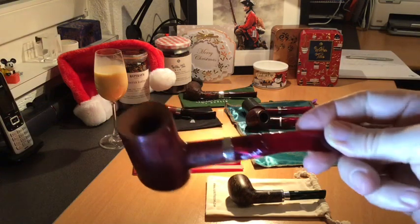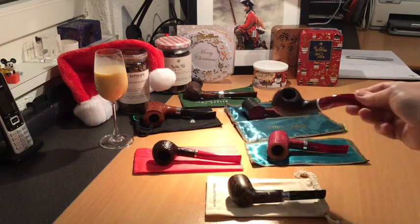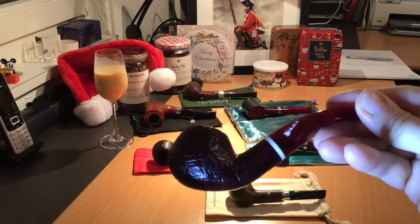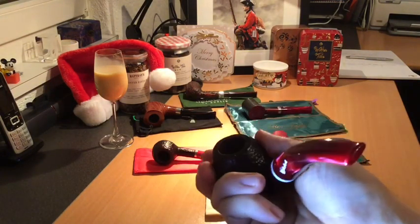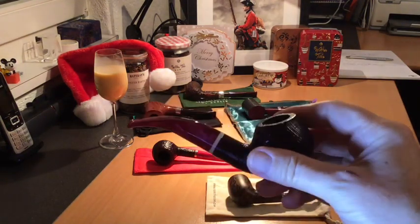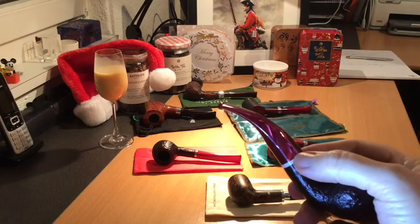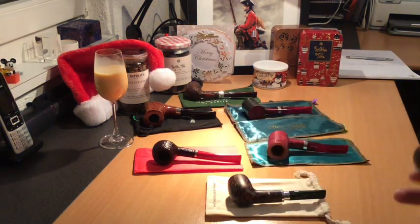So get yourself one of these, and get yourself a red smoking jacket — that's important for Christmas, I think. And what else do we have in these three Ben Wades? This was the 2018 Ben Wades pipe. It's got this nice apple bowl — I'm not normally such a fan of apple bowls, but they are very nice to hold, with plenty of thickness in the wood to reduce the heat, very comfortable to hold, nice capacity. And again, this attractive red stem, this time with a white collar — not a silver collar — but that looks a bit like a Christmas cap, doesn't it? So it's also rather Christmassy.